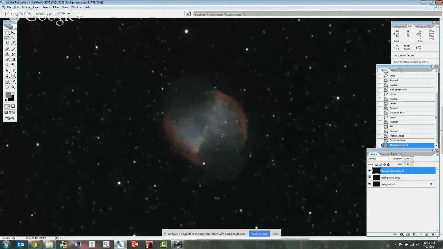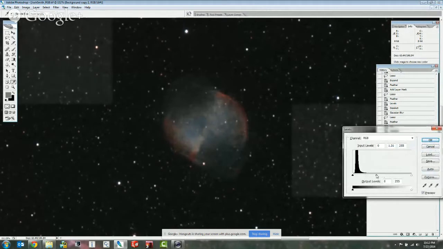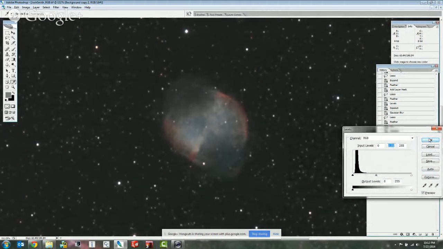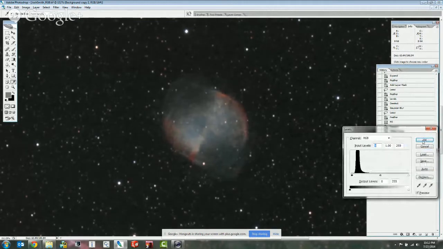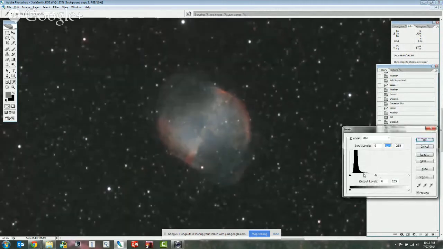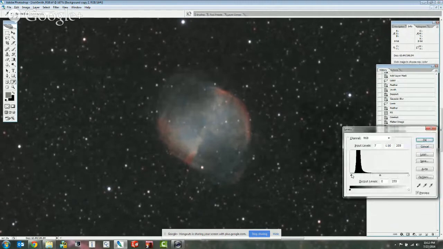So let's go ahead and do pretty much similar to what we did last time. We're going to do a couple of small level stretches to bring out a little more detail. And that noise becomes a lot more apparent as soon as that background gets brighter, which is what we're going to be trying to get rid of. So now that the background is brighter and we brought out a little more of that nebula, we can create this mask.